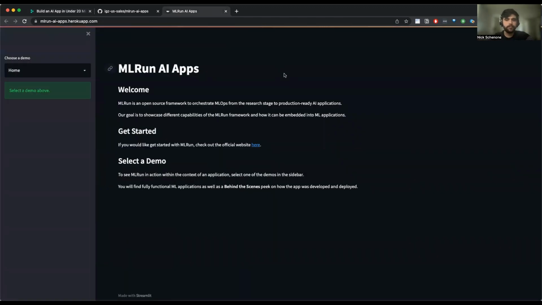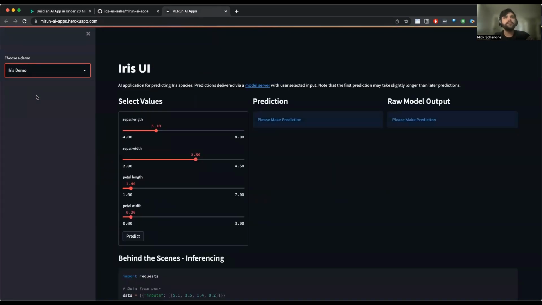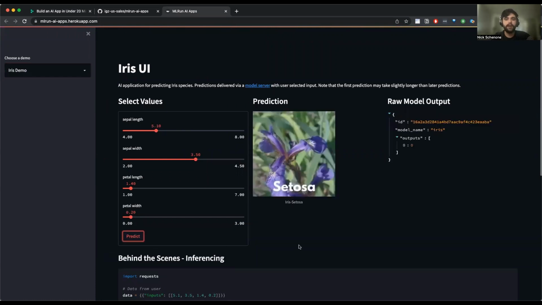There's a welcome screen, and what we're really interested in is the demo itself. So at the time of filming this, there are 2 demos, and at the time you watch this, there may be more. So go ahead and click on the iris demo. And like John said, what we're doing is predicting which species of iris a particular flower petal belongs to. There's 4 numerical features, which map to these 4 sliders here. And we can go ahead and press predict and get a response back. So this is just predicting which species of iris flower these values would correspond to.